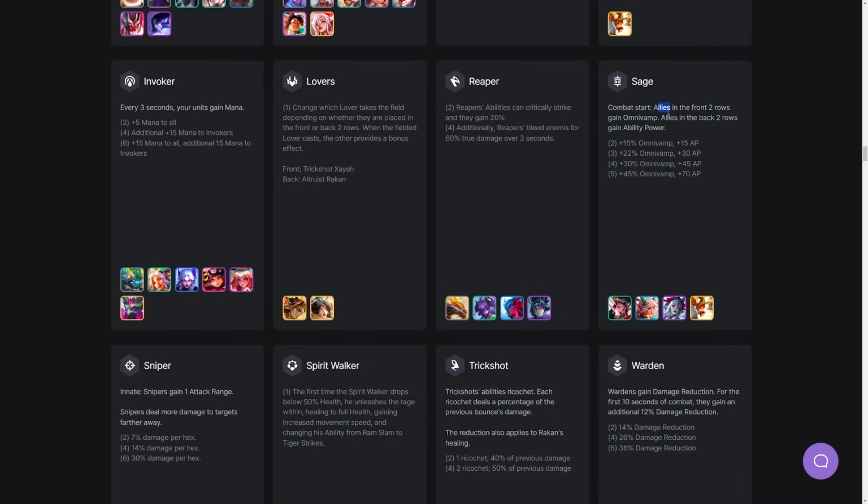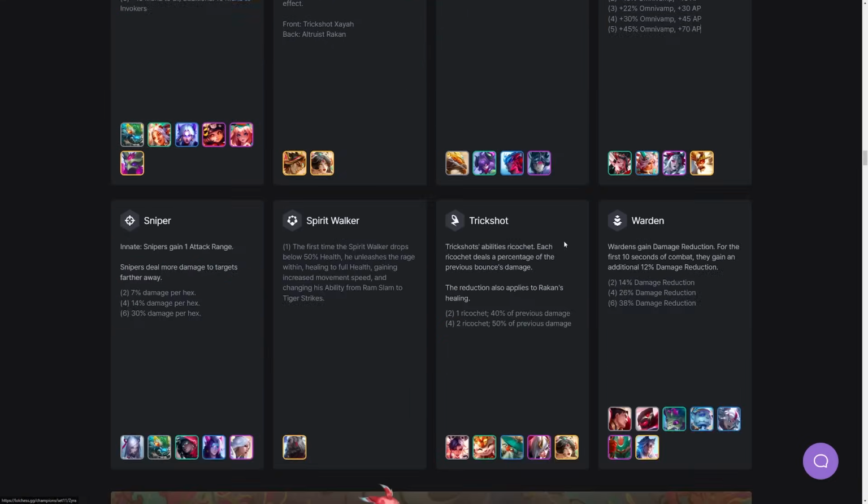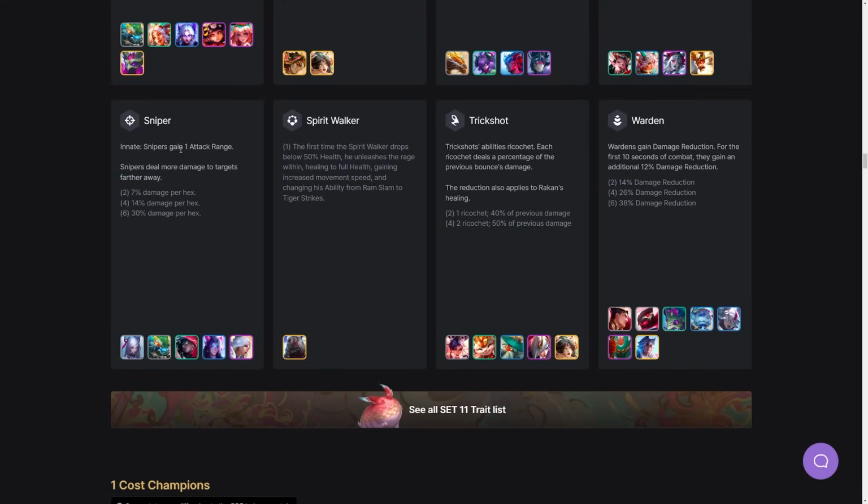Allies in the front 2 rows gain Omnivamp. Allies in the back 2 rows gain ability power. Zyra, Diana, Morgana, and Wukong. Sniper. Snipers gain 1 attack range. Snipers deal more damage to targets further away. Caitlyn, Kog'Maw, Senna, Aphelios, and Ashe.